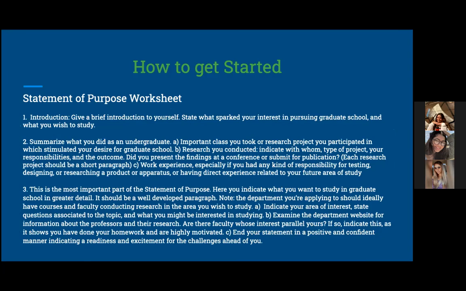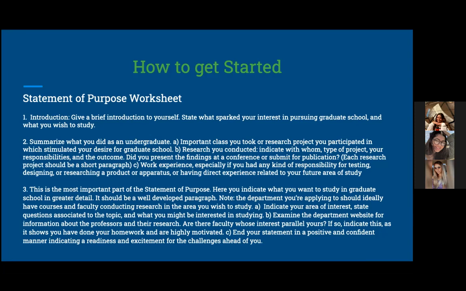You can state any research you conducted, state with who, what type of project, and your responsibilities and the outcome. Did you present your findings at a conference or summit for publication? You can write a short paragraph describing each research experience that you've had. You can also highlight work experience, especially if you had any kind of responsibility for testing, designing, or researching any products, or having any work experience that's directly related to the future area that you want to study.